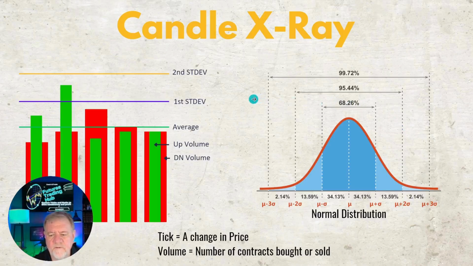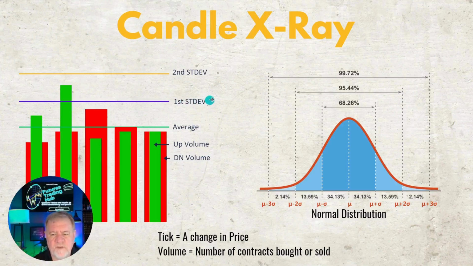Okay, I've added in this normal distribution curve just to illustrate our three measuring points. Now, we can customize how far back we want to look from a candle X-ray perspective to define these. Let's say, for example, for sake of measuring, we use 40. So we look back 40 candles from the current candle, and that means 20 of those candles would have come up higher, and 20 of those candles would have been lower.